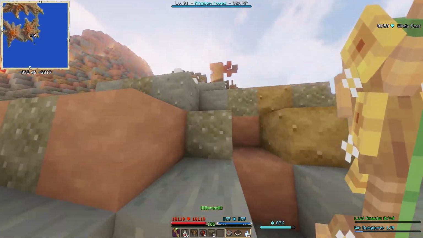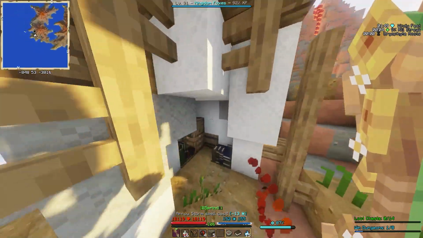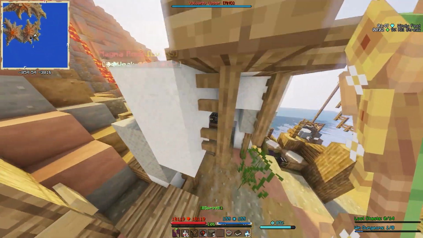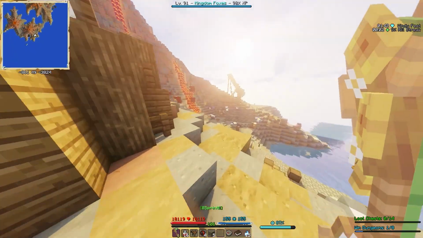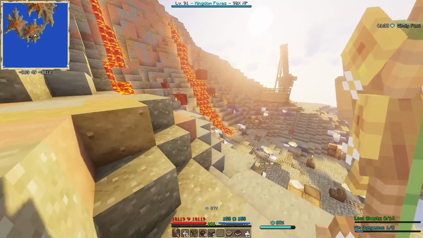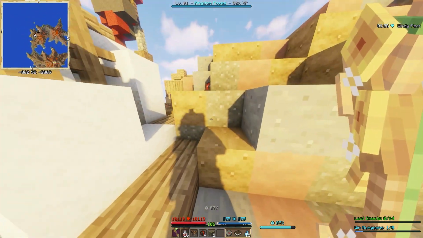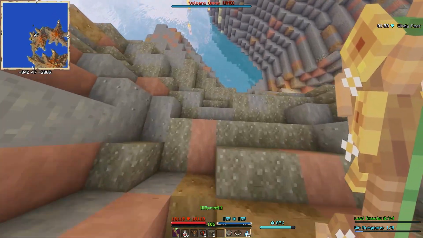First of all, let's check out this campsite up here, which is kind of cool. Campsite. Anything interesting? A lot of mobs around here. Oh, and a little mining operation that they got going on. Interesting. More silver. So I guess that people just mine silver over here. That makes sense, I suppose.